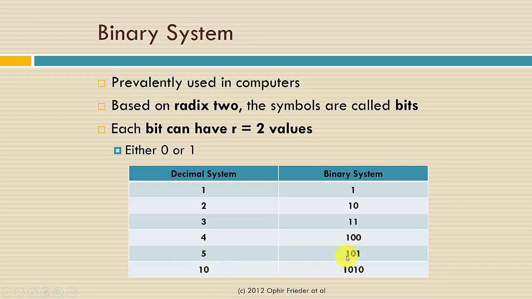Why is that? Well, remember, this is 2 to the second, which is a 4. This is 2 to the first, which is a 2, but it's turned off, so we don't count it. We would X that out. And then we come over here to this first digit, which is 2 to the 0, which is a 1. So you add our 4 plus the 1, which gives us a 5. Had this other value been turned on, which is 2 more, it would then give us a 7. If we want the number 6, we'd have a 110. With each of these, we can only get one value back.